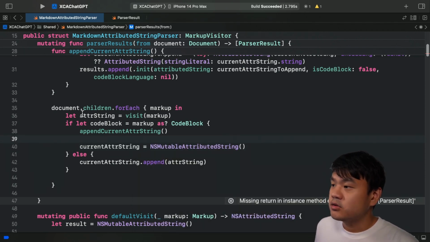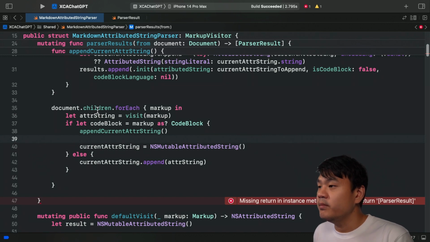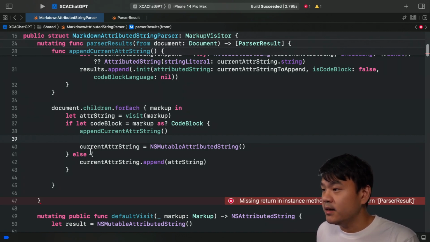So basically when we receive the document, let's say we have a paragraph as the first element, it's going to just append it. And let's say after the paragraph there's a CodeBlock. In this case, it's able to detect this is a CodeBlock.